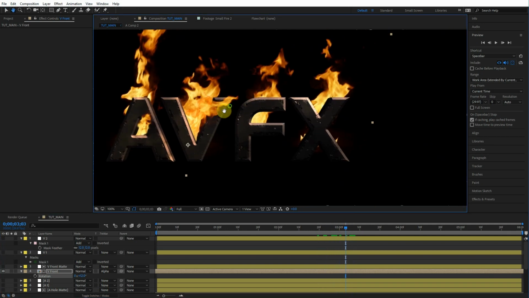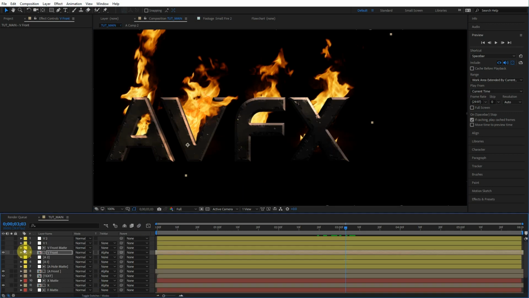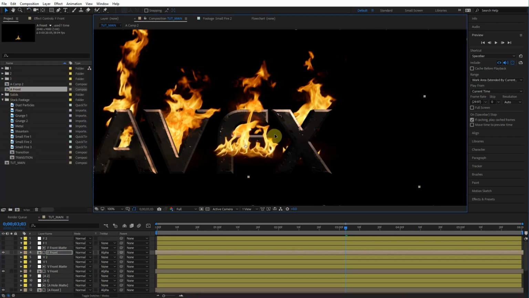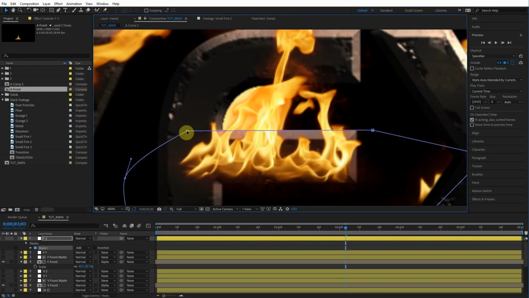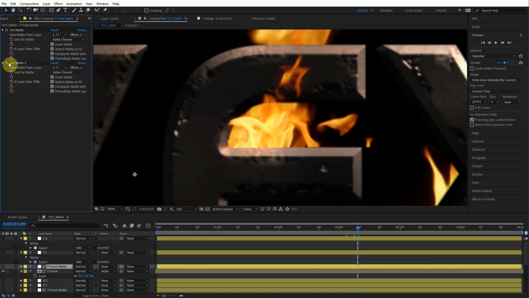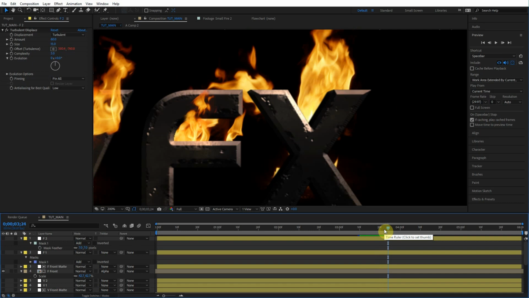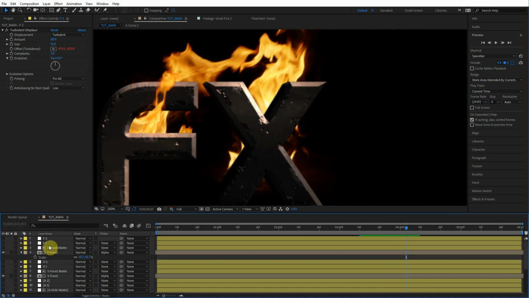We have the front fire for this V letter, and we're just going to go through and do this for the F and the X. There's a lot of information we covered there, so you guys might have to watch through it again to really understand the purpose and details of that knowledge we covered. So I'm going to go ahead and do this same process for the F and the X. There we go, we have the F front fire finished. It adds so much 3D geometry and depth and integration to the composite.